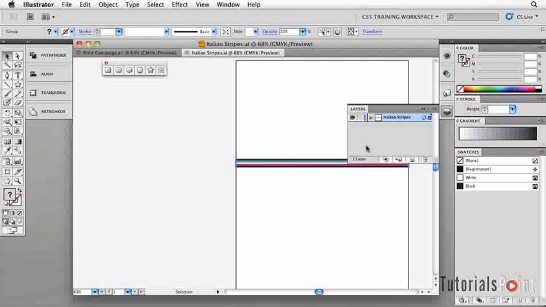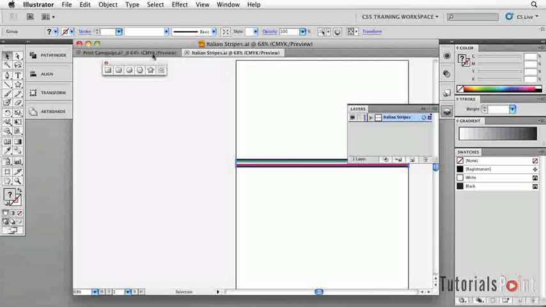Sometimes when you're doing artwork, it's handy if you can bring in a layer, and it might be multiple objects or multiple layers in this document. If you could bring all of those layers into your other document so that when you paste it down, it generates all of those layers and puts each of those elements back onto the layers they started on, that would be very cool. Well, it is possible to do. What we'll do is Command C or Control C on the PC and copy that into memory, so the stripes are copied to the clipboard.